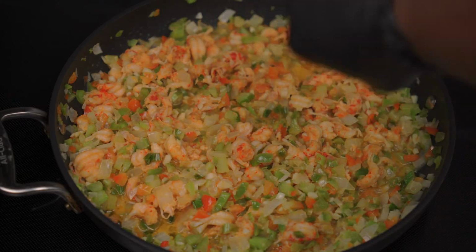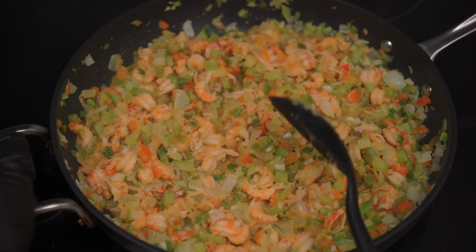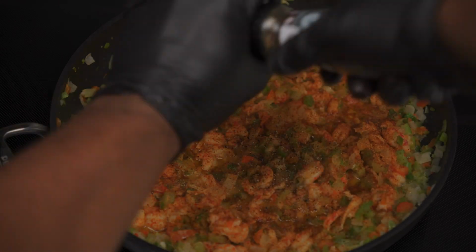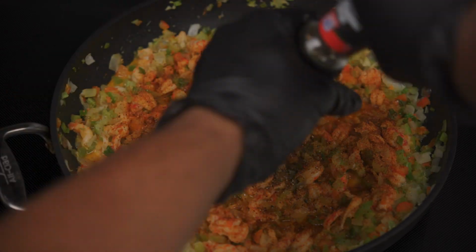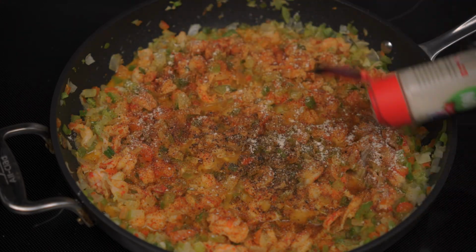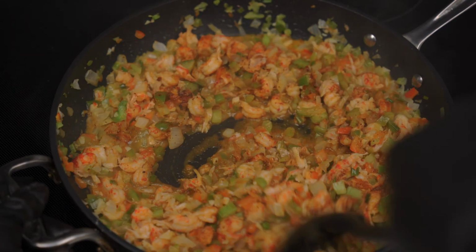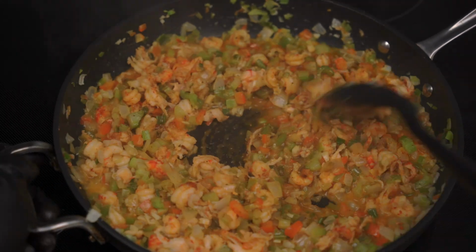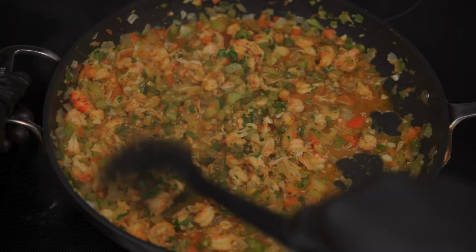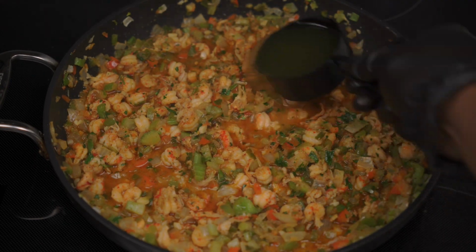Add a half cup of shrimp and crab boil. Season with Creole seasoning, black pepper, garlic powder, onion powder, and cayenne pepper. Add parsley. Add half cup of seafood stock.